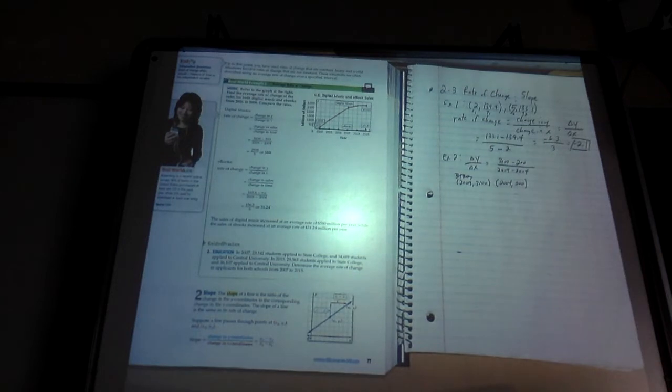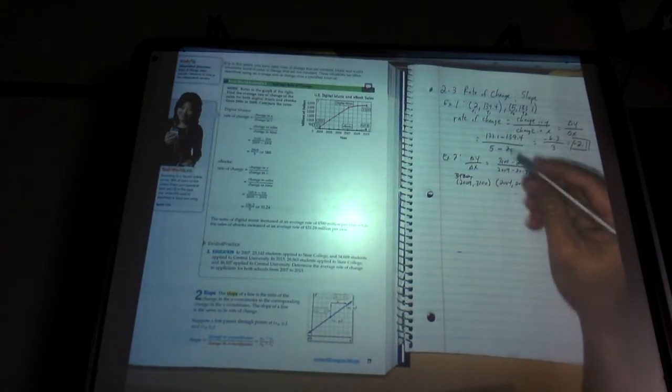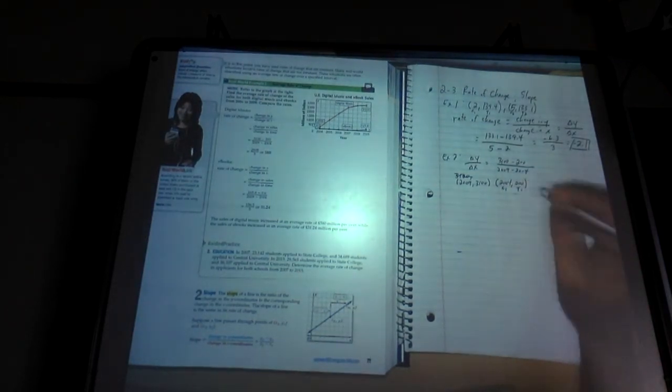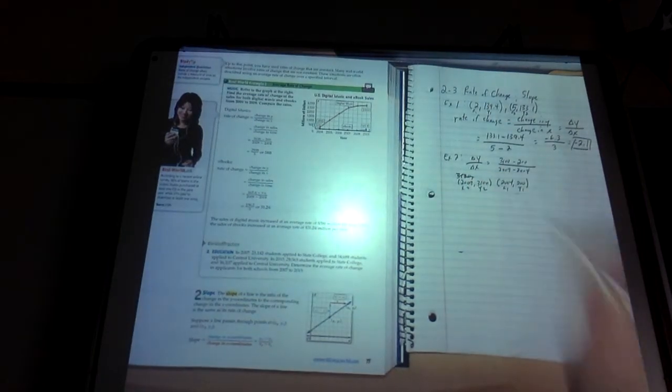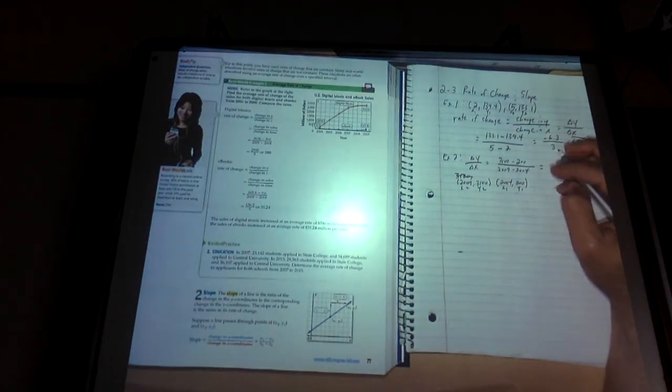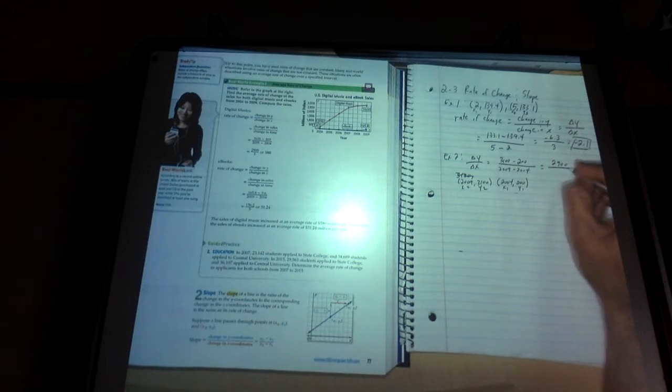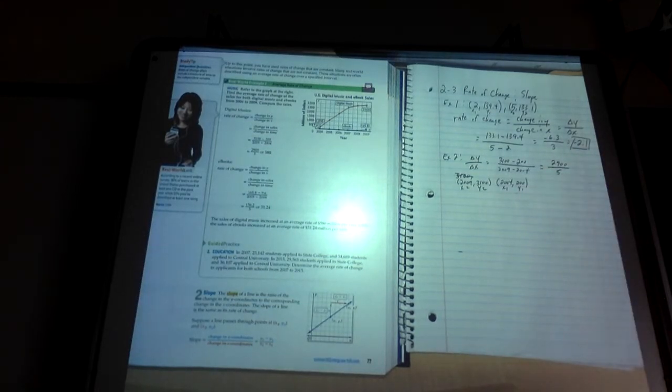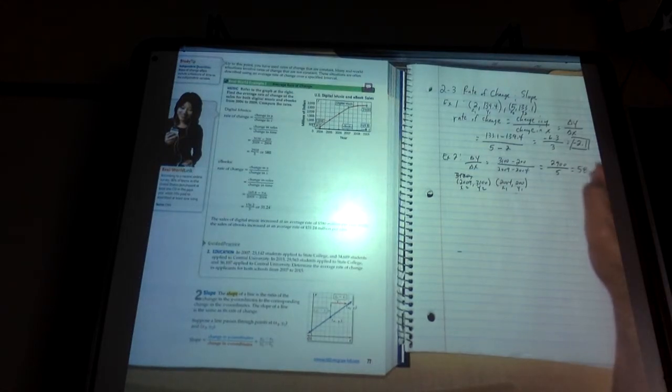Now, if you'd have done this the other way, notice how we plug this in. We call this X1 and Y1, and this one X2 and Y2. It doesn't matter how you do it. If you flip-flop those, you'll get 2 negative numbers, which will still be a positive, because a negative divided by a negative is a positive. On the top, 3,100 minus 200 is 2,900, divided by 2009 minus 2004. That's a difference of 5 years. We can divide that in the calculator, and we get 580.